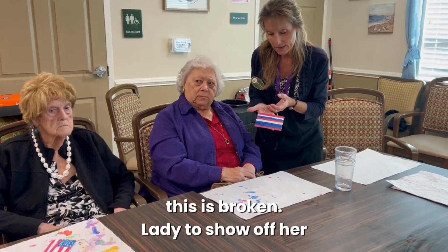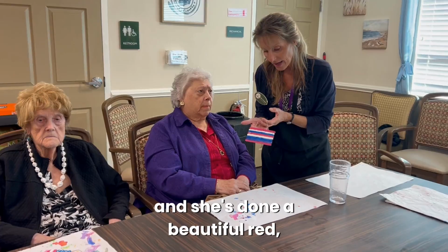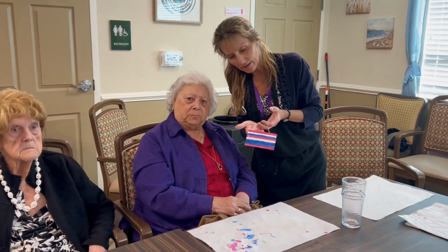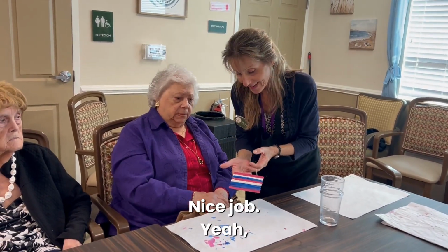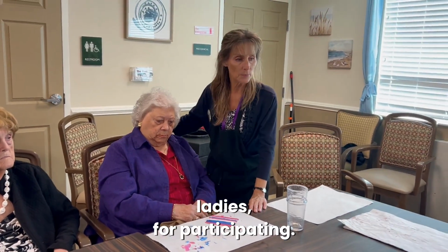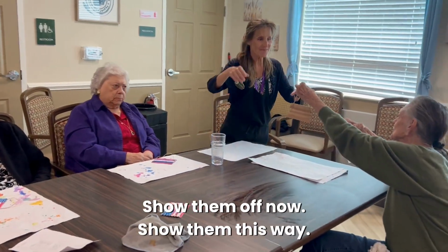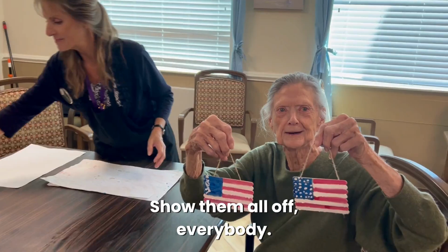The last lady to show off her project today is Angela, and she's done a beautiful red, white, and blue door display. You did a beautiful job, Angela. Nice job. You did great. So thank you, ladies, for participating. Everybody can hold theirs up if you like. Show them off now. Show them all off, everybody.